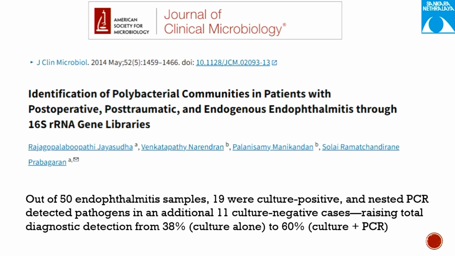Okay, sir. So this is one of the papers published, which summarizes that out of their 50 endophthalmitis samples, 19 were culture positive and nested PCR detected the pathogen in an additional 11 culture negative cases. So total diagnostic detection rose to 38% for culture alone and 60% for culture and PCR. So PCR helps in getting to the diagnosis.